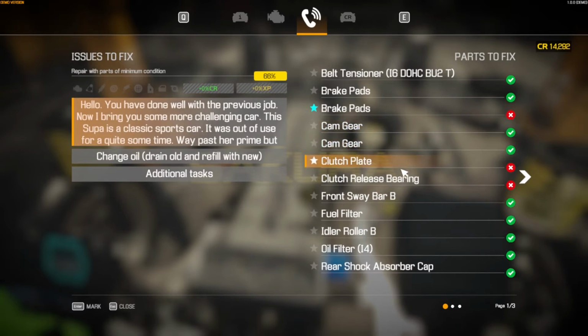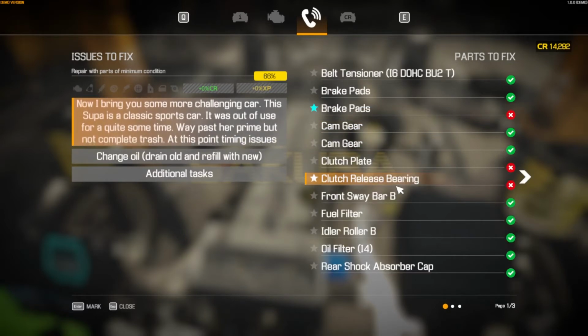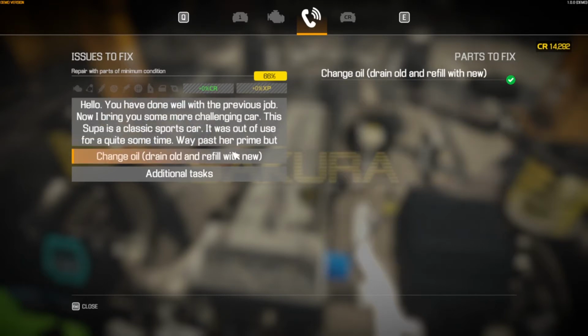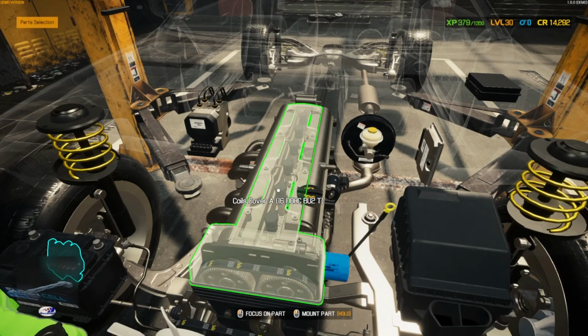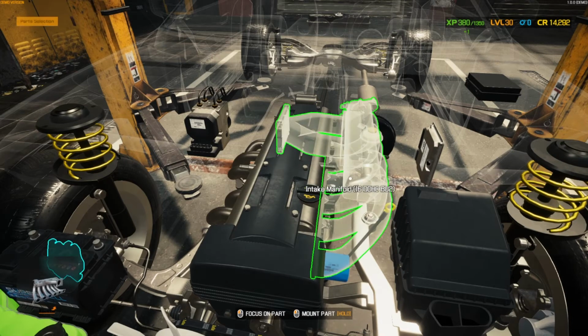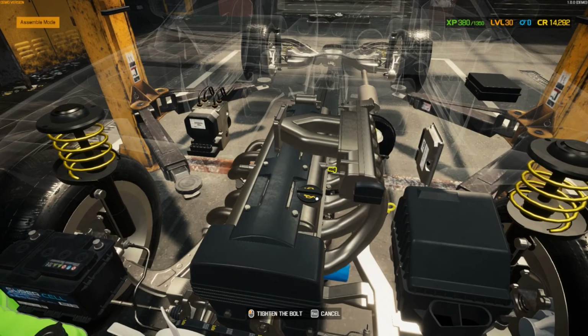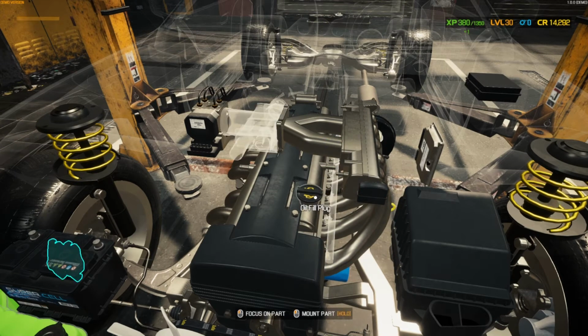Okay, so before I put this back on, I still need to do the brake pad, and I need to do the clutch plate and release bearing. That's done. That's done. Okay, so put this all back together again. I've done this many times on cars, though, so it's like, all right! Oh, forgot to do this while I was in there. Son of a bitch. Oh well, that's just how it is.